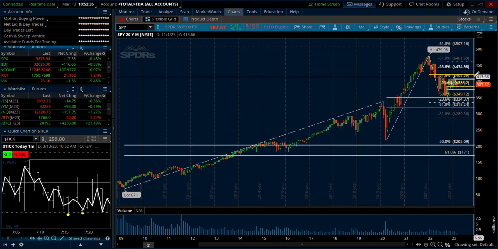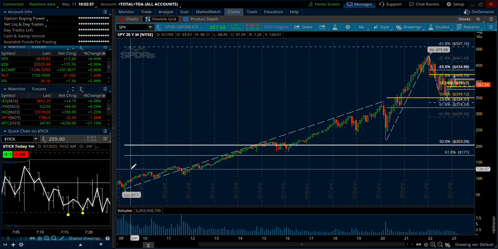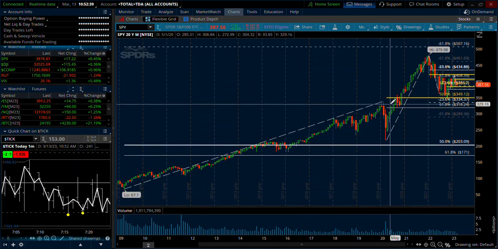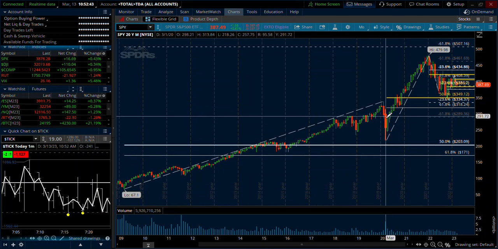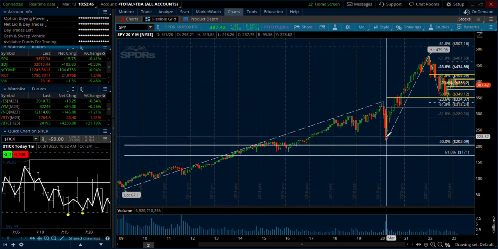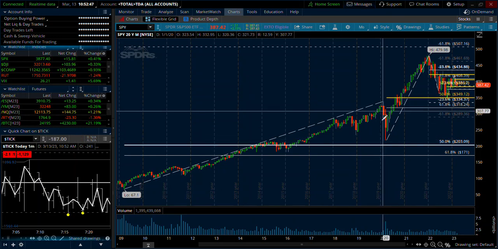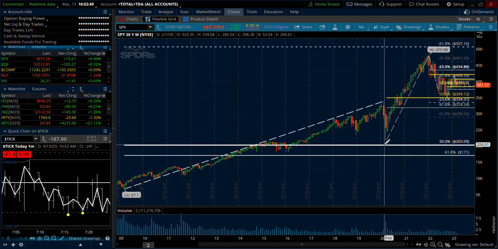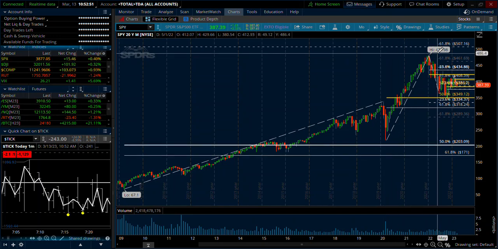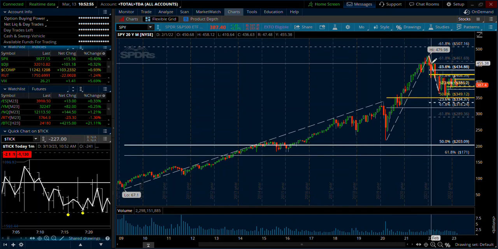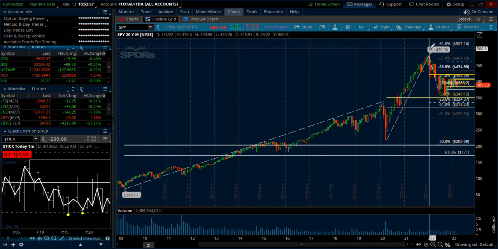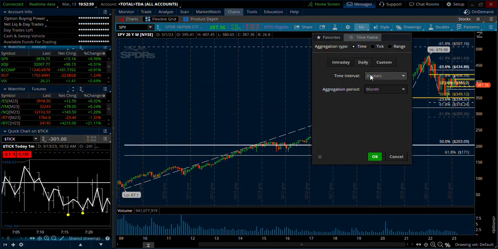So on a monthly, larger time frame, talking decades here, we've got a large 50% retracement that took us up to the 2020 COVID sell-off. We didn't make it all the way to the 50%, but we made it close. And just like we didn't make it all the way to the negative 23 on the upside here, but we made it fairly close.